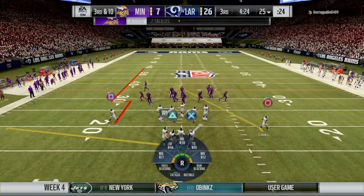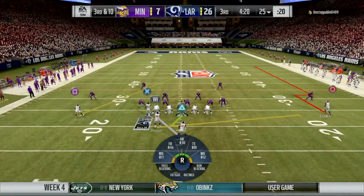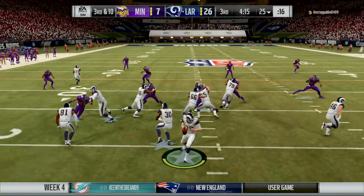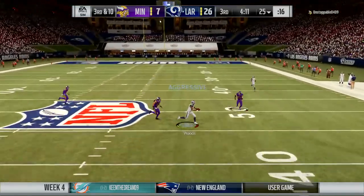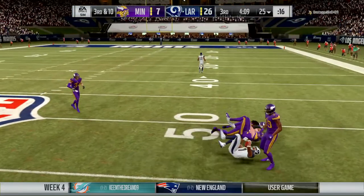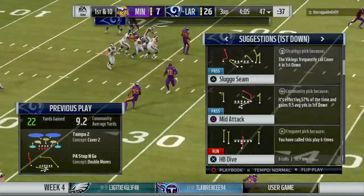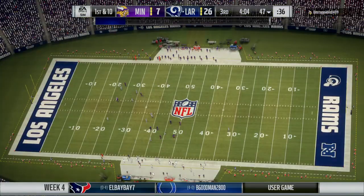Sometimes your philosophies get challenged at times you don't want them to. They did try to stick to the running game on the first 2 plays. Didn't amount to much. And now facing a 3rd and long at the outset of this drive. Throwing on 3rd, Goff, and got him in. It's Woods. And they work this well upfield across the 45, and they convert on 3rd with a gain of 22.